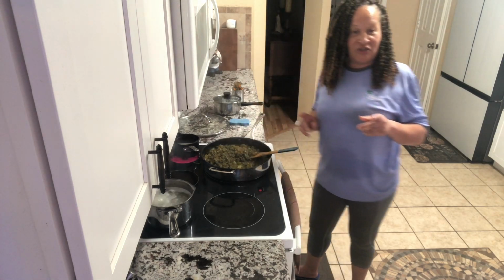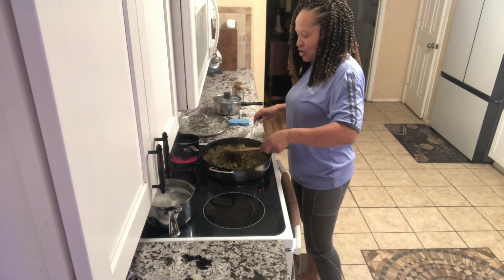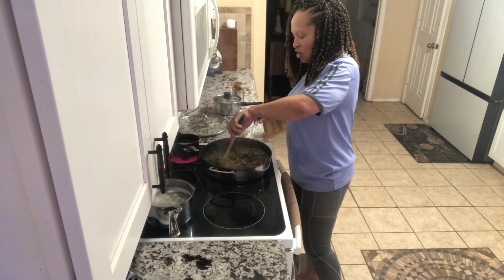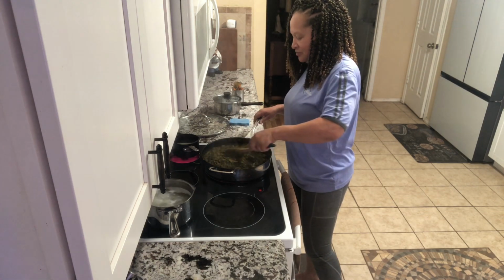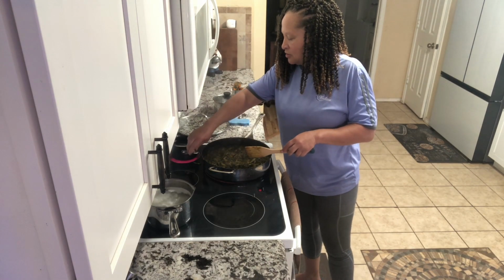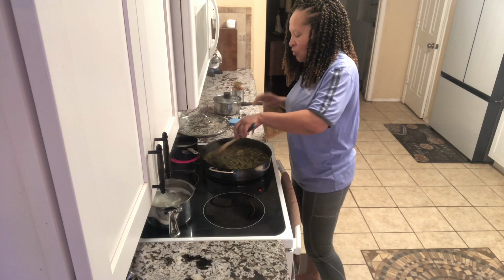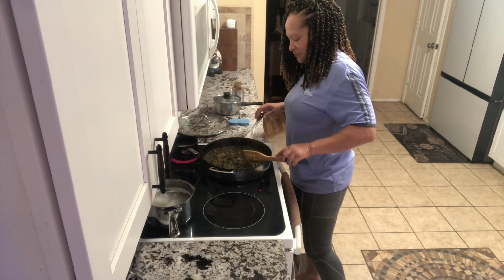This is a way to get your kids to eat vegetables. Because this really tastes good. What we're gonna do is we're gonna drizzle the shrimp and the callaloo, the shrimp and the taro and the Swiss chard over the macaroni and cheese. Now, after this shrimp cooks, I'll know if I'm gonna need this piece of codfish, because codfish is strong and it gives off a salty, sea tasting flavor, which is what this dish tastes like when it's done.